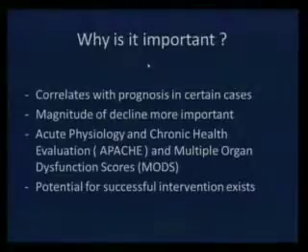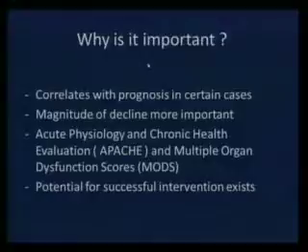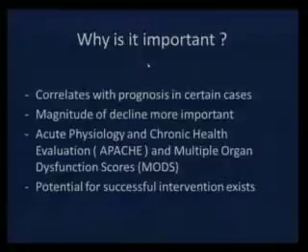Why is thrombocytopenia important? It correlates with a lot of things. It tells you what the prognosis is. There have been some studies which have shown a common link between acute thrombocytopenia in critically ill patients and the length of ICU stay or the prognosis the patient carries. The more severe the thrombocytopenia is, the poorer the outcomes.